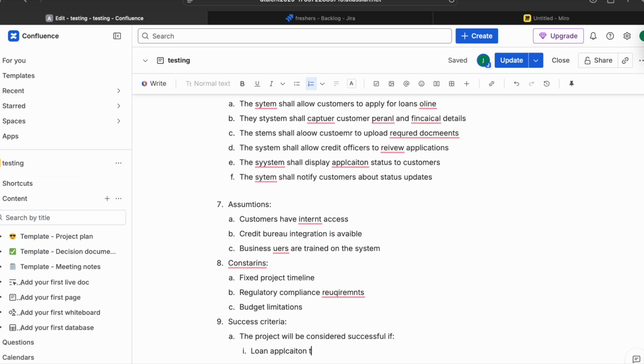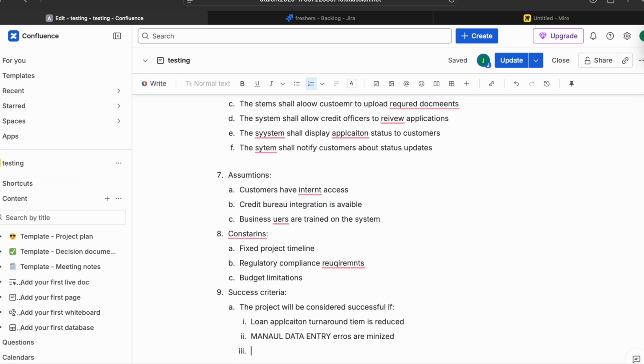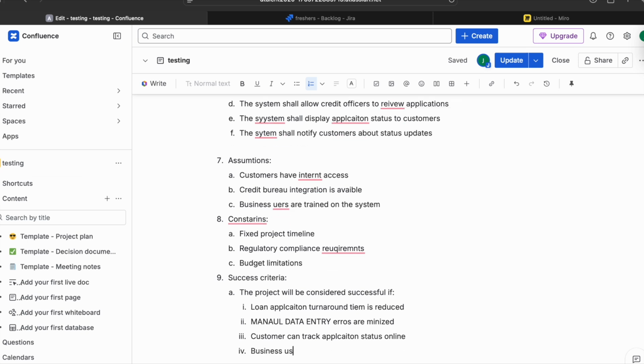Loan application turnaround time is reduced, manual data entry errors are minimized, and customers can track application status online.